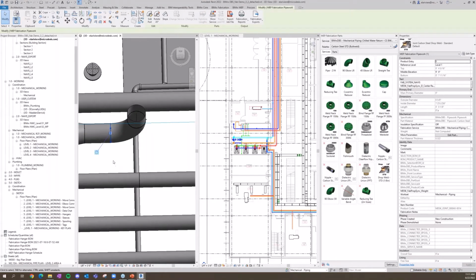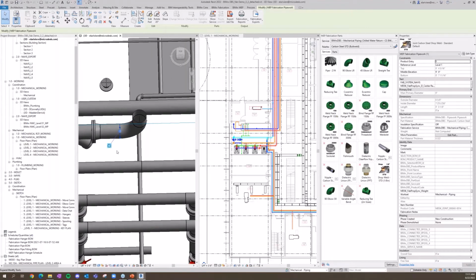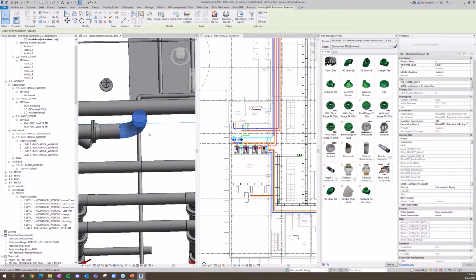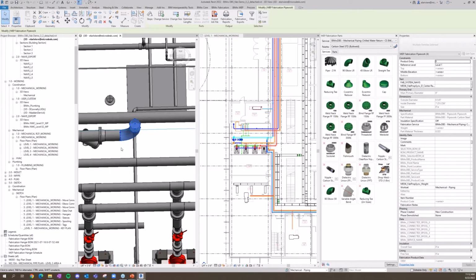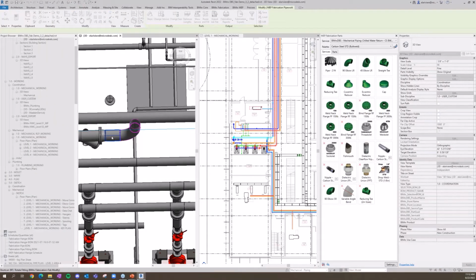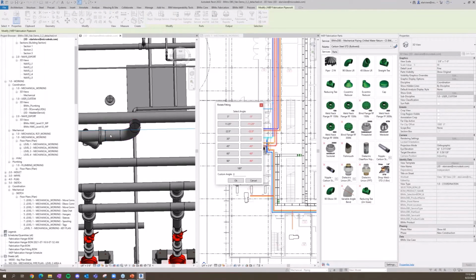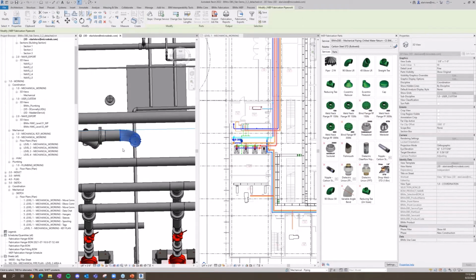Cool trick for anyone here. This is a general Revit trick. If you choose an element downstream, go to the top stream and click the tab key. You actually grab all elements from where you clicked down to the last element you selected. So super nifty generally in Revit. Incredibly nifty when we pair it with the rotate fitting command. So if I use our rotate fitting command, it allows me to select an element and rotate about that element. So if I know I want this to rotate 45 degrees, I can give it a 45-degree rotation.